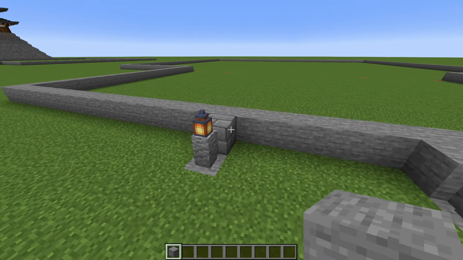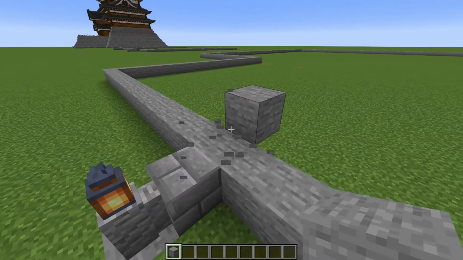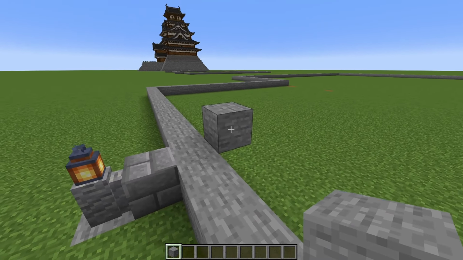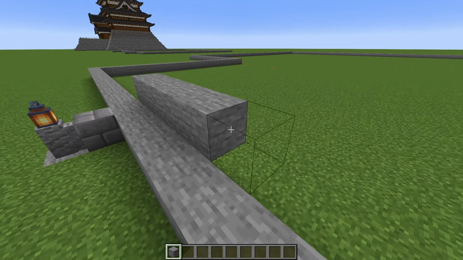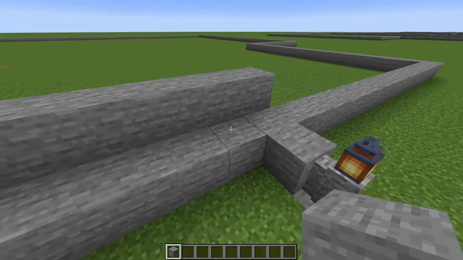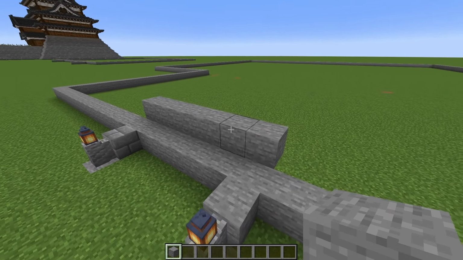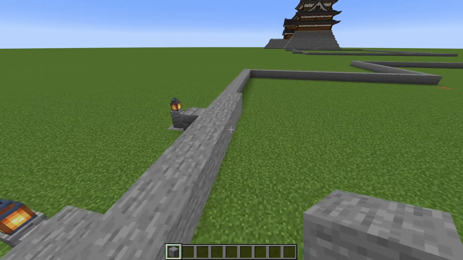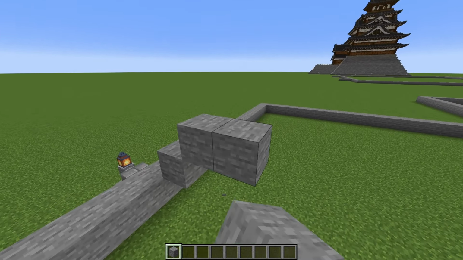So now what we're going to do is, starting just behind this stone brick, we're going to put a stone block out on the diagonal and then make 7 in total. So we've got 1, we'll go 2, 3, 4, 5, 6, 7. So it finishes just behind that lantern. Now we're going to do 7 of these in total, so we need to do 6 more. So we're just going to have them coming up on the diagonal like this.